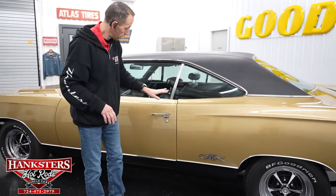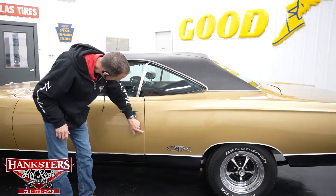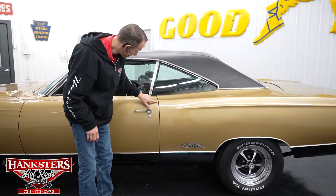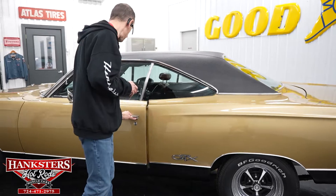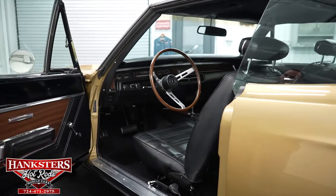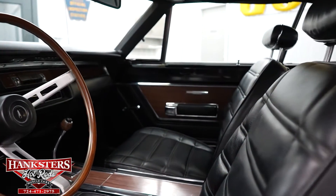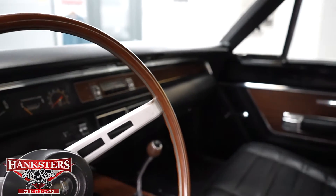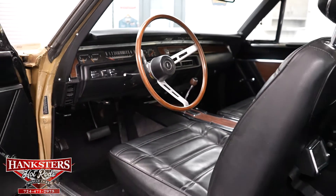Second gap, driver's side — door to quarter panel, very even going down. Our body line lines up right on the money. What I'm going to do now is open up the driver's side door so you can see the interior from this point of view. We have vinyl black bucket front seats, a full length console, automatic on the floor — 727. The dash is in great shape, door panels, carpet — really nice interior on the car.